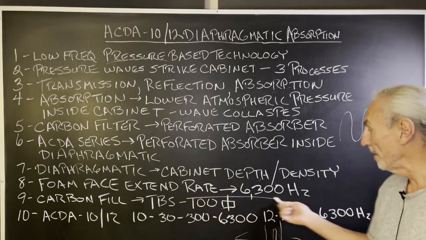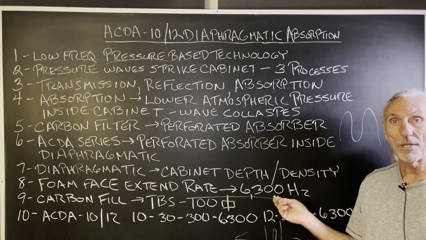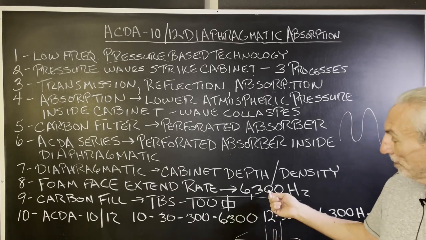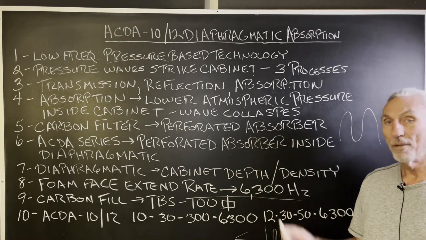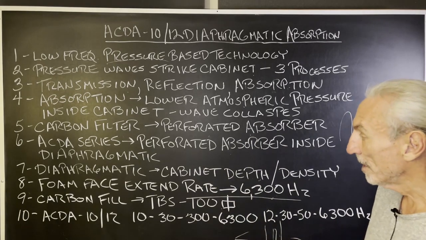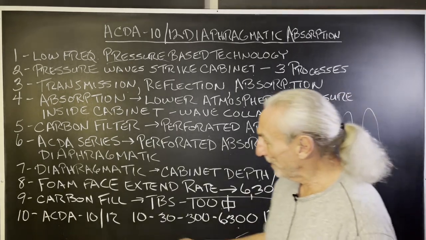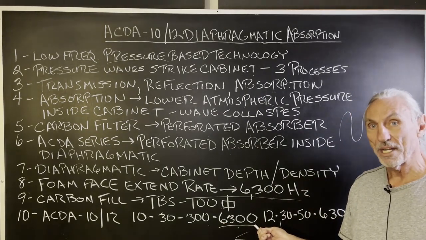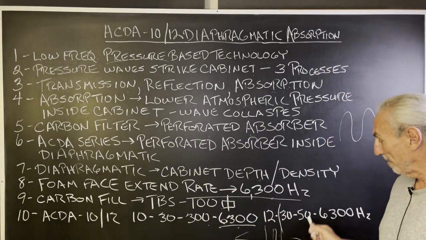And then we add our foam onto the face to achieve a much higher level of absorption, going up to 6,300. What's magical about this? This is the frequency range mix engineers work in, that 30 to 40 to 6,300. So it just made sense to me to design a product that worked in the same frequency range as the music you're listening to was created, right? Our performance is in two groups. The 10 is broadband from 30 to 300, and then we add our foam, which makes it extend to 6,300. And then the 12 is our big sponge, 30 to 50.